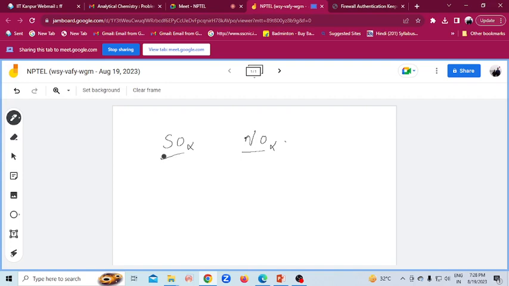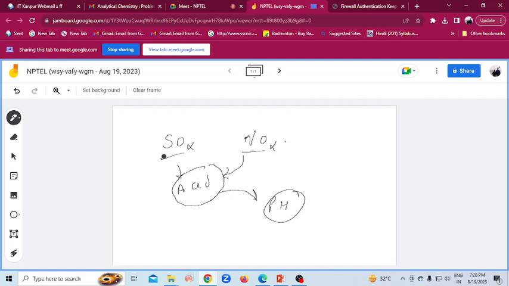So when these gases contaminate your air, they will make some acids, like H2SO3 and H2SO4. NOx also makes HNO3 and HNO2. Many types of oxo acids of nitrogen and sulfur will be formed due to these gases. When these acids are produced, they come down with rain, and it will decrease the pH of water.